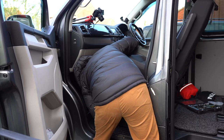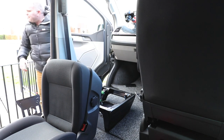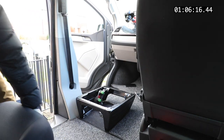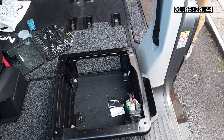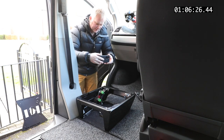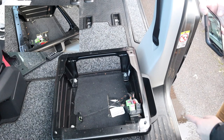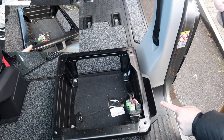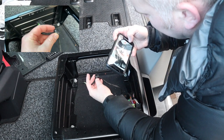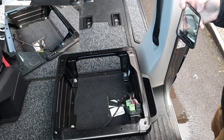The seat just lifts off, but I need to make sure I'm not still connected. There was a little connector. Let's just video that. So you can see here — this is the seat as I've taken it off. Two of these nuts remain and the two holes. This here was the little thing I undid on the bottom of the seat, and it simply slides into the bottom of the seat part, which hopefully I'll be able to find again once we've connected it on.